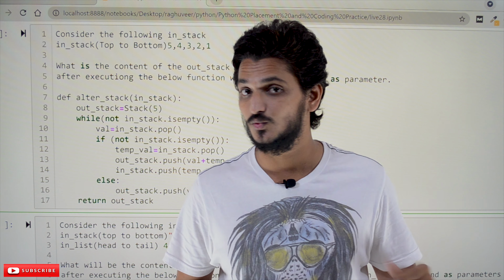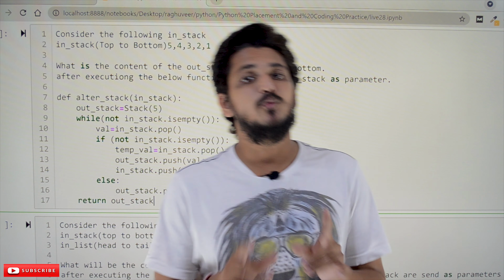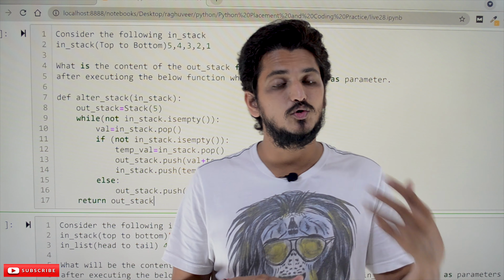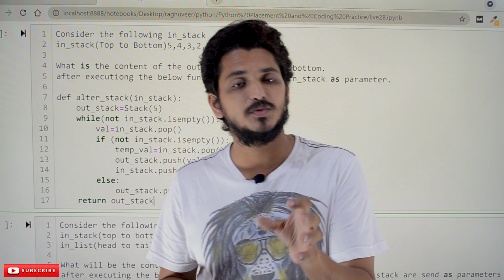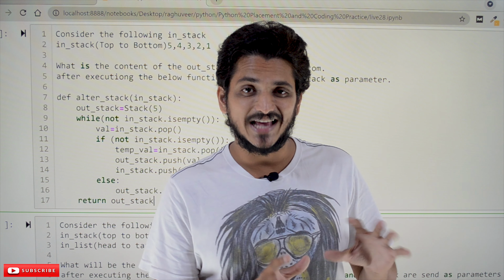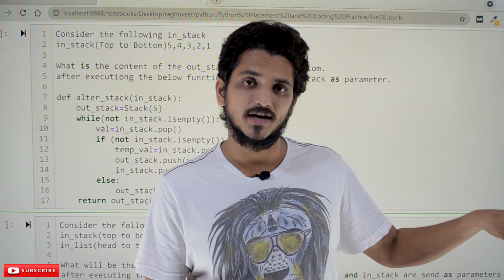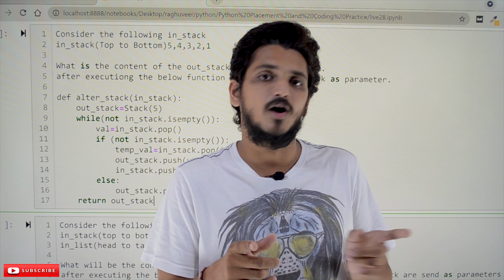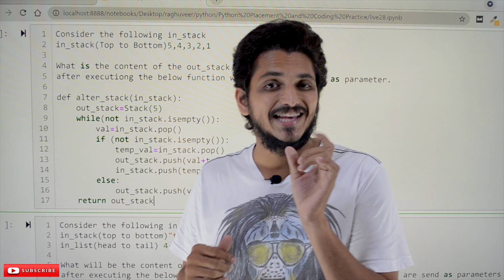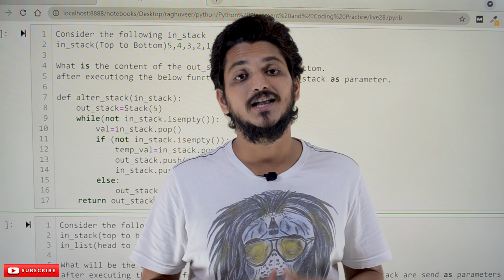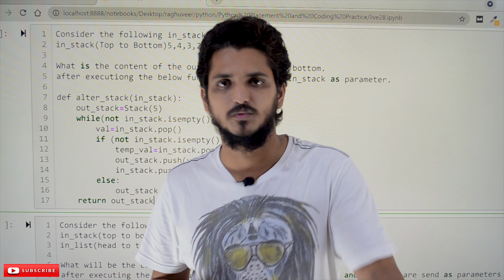In our previous classes, we have done so many examples and given an intuition about how to write data structure programs in Python. These examples and intuition will help you a lot in solving all these questions, so that you can easily crack the placement exams and your coding intuition will improve.